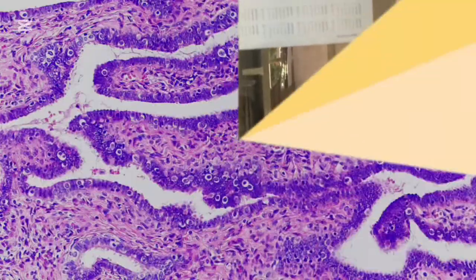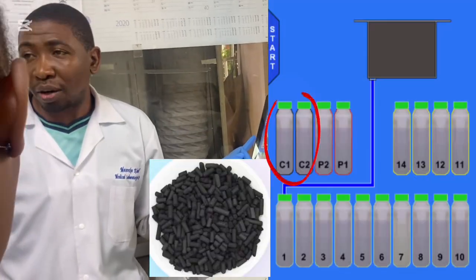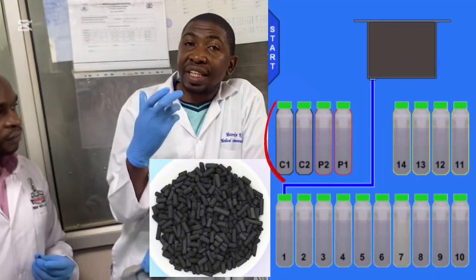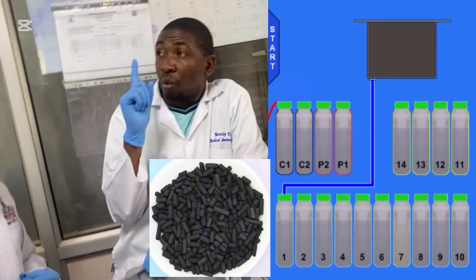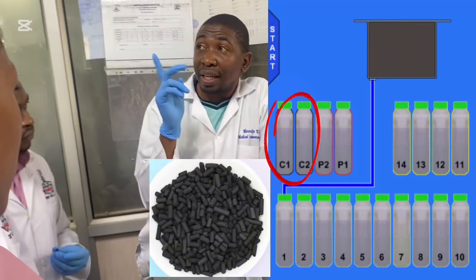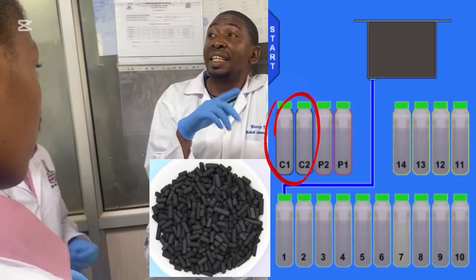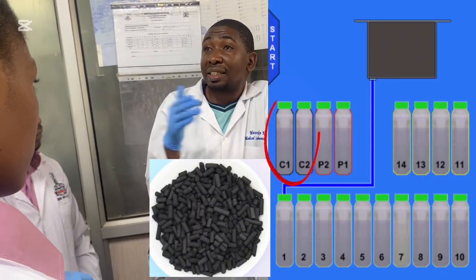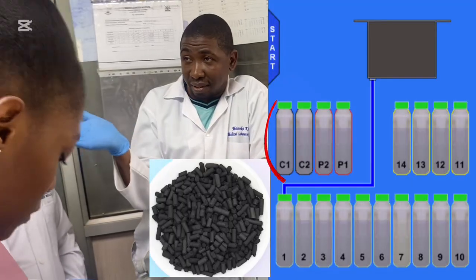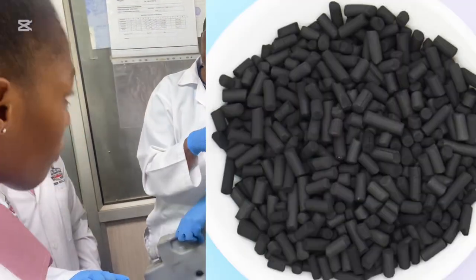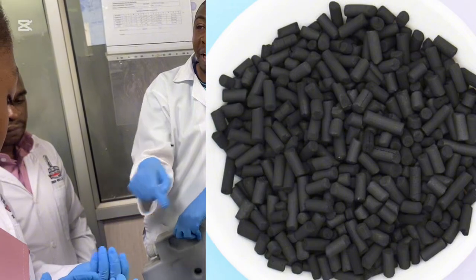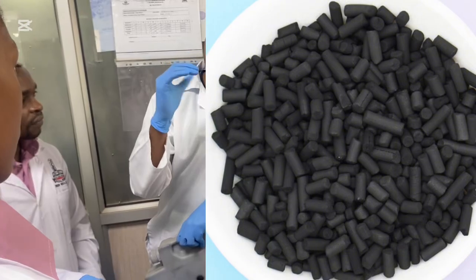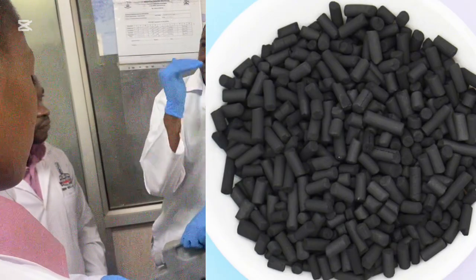Then we have CF. These are charcoal filters. During processing, these reagents generate fumes, which are toxic. For example, the alcohols, xylene, even formalin. Because of continuous exposure, research has shown that xylene can cause cancer. So the fumes generated are absorbed by the charcoal filters, which reduce fumes to a minimum safety level.